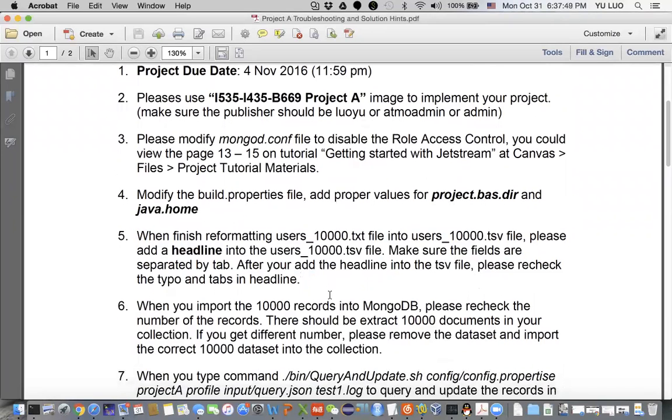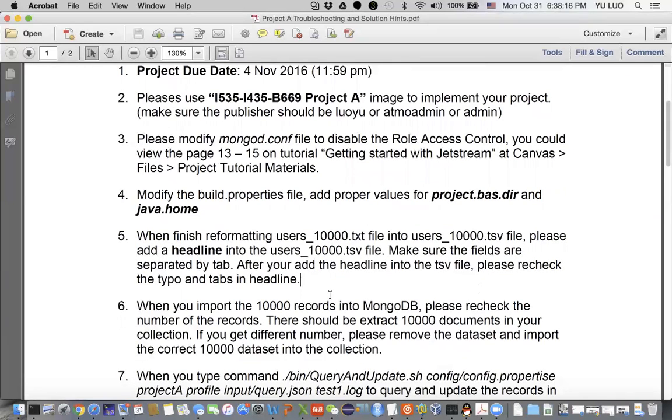So I encourage the student to check the data set after they finish their query and update run. If they find their data set has the same information for their geolocation, it means they got some issue with their data set. It means they made some mistakes on the TSV file on the headline.